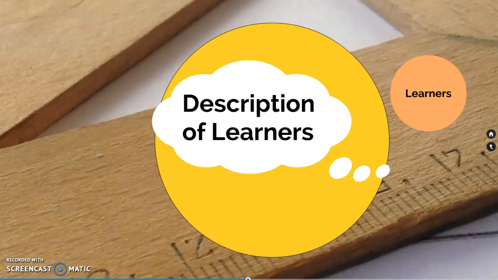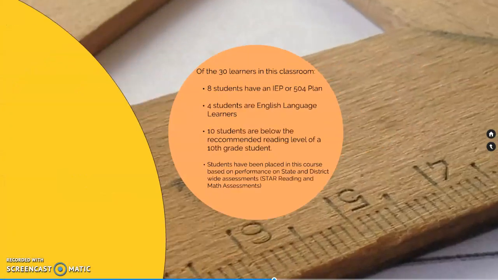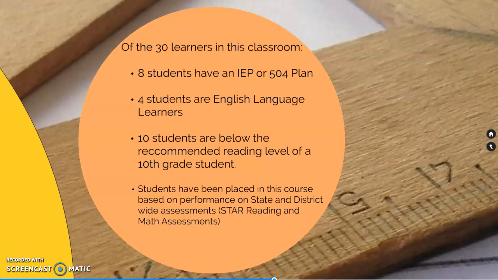Looking specifically at the different needs of our learners in this lesson, like I said, our class size is approximately 30 learners, give or take with full attendance. So some statistics of these 30 learners in my classroom this past school year. We had different needs of each learner, sometimes with multiple needs, and these were things that I had to consider when lesson planning and when looking at the characteristics of all learners in our classroom, which again is another part of our Kemp model. So out of those 30 learners, 8 students have either an individualized education plan or a 504 plan.